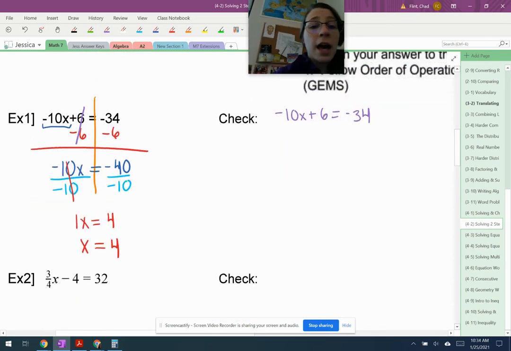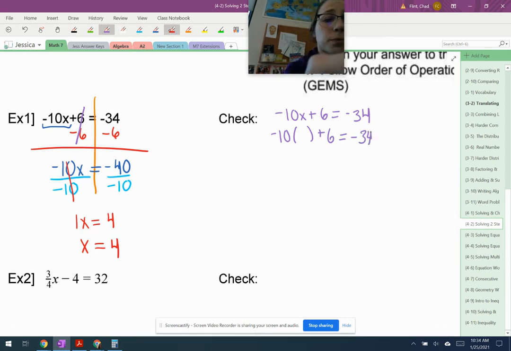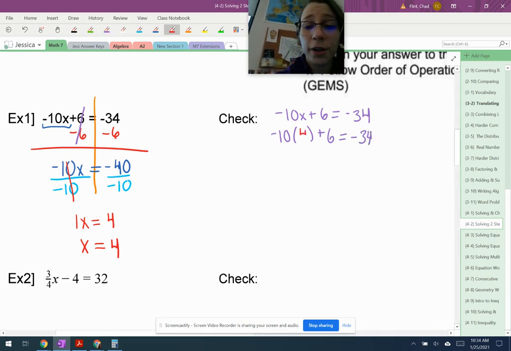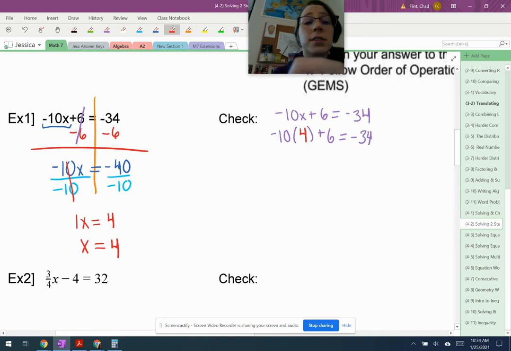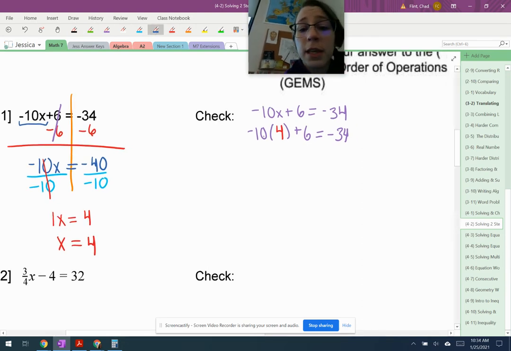And so these are going to be a little bit more complicated than our first ones because there's more steps involved. And then I'm writing that again, but this time anywhere I see that variable, I'm putting in empty parentheses. Based on my answer of 4, 4 is what's going in for x. And now I'm just mathing. Negative 10 times positive 4 is negative 40.